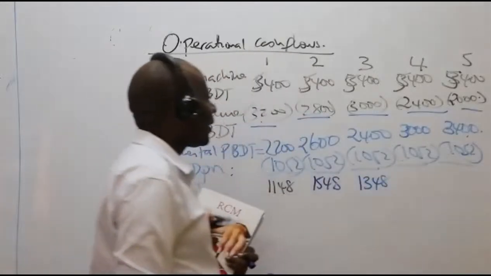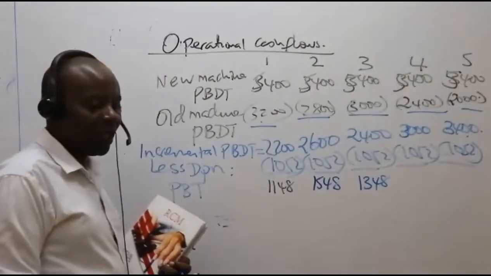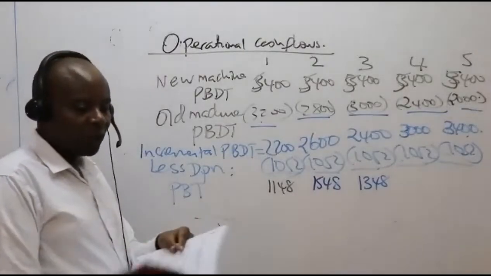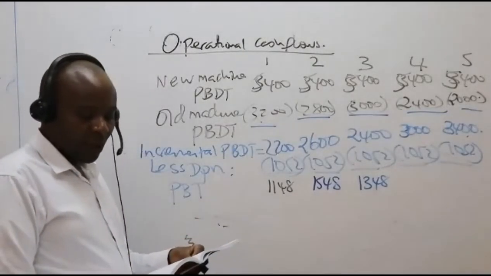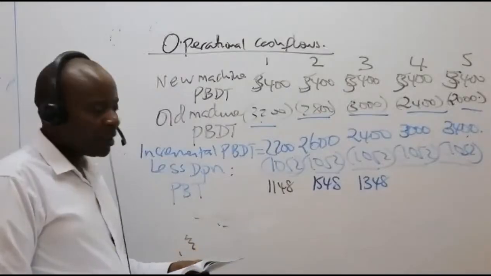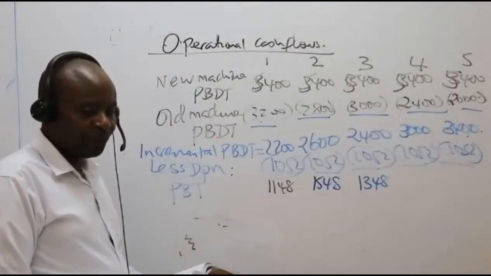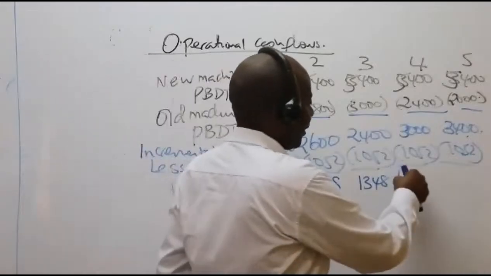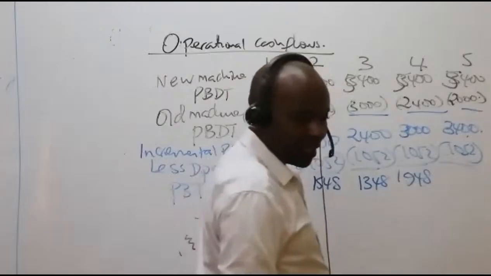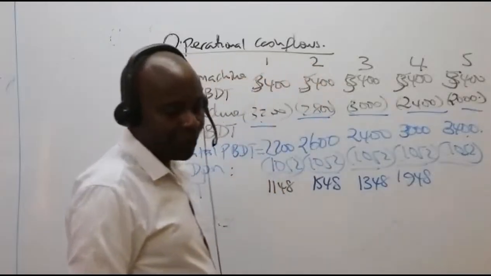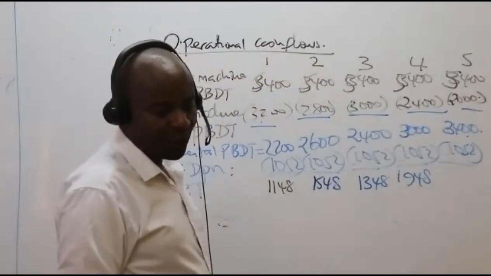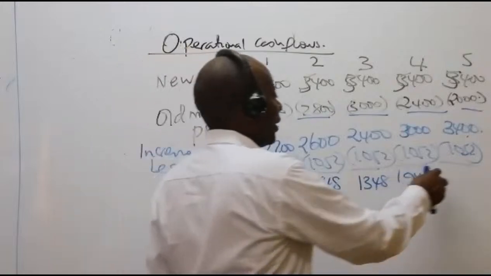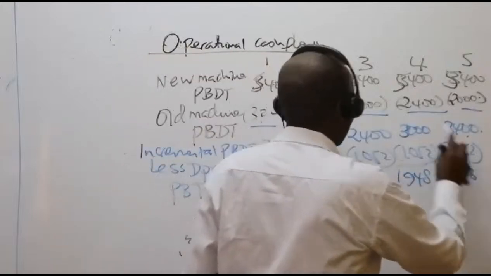There is somebody who is saying that the incremental depreciation is 600. Really? Incremental, the one that we got after subtracting, were we getting 600 really, or 1052? So I can see 1948, and then lastly, it's 1052. Yes, it's 1052. 2348. Thank you very much.